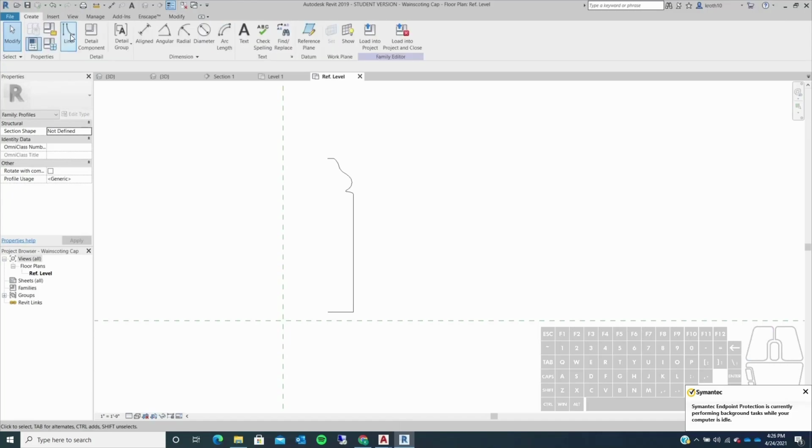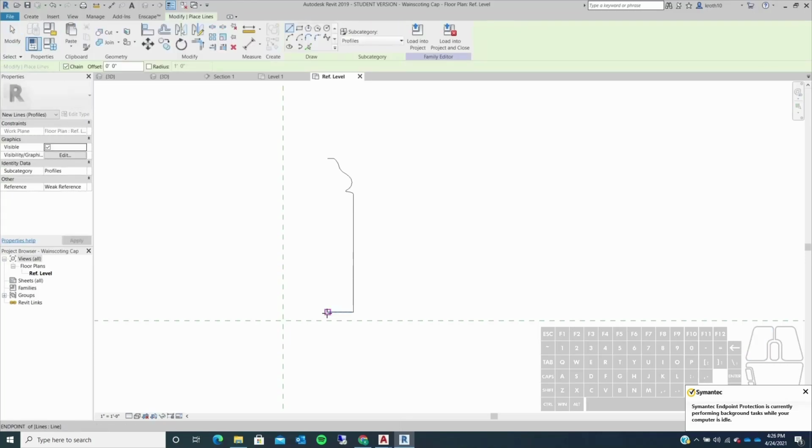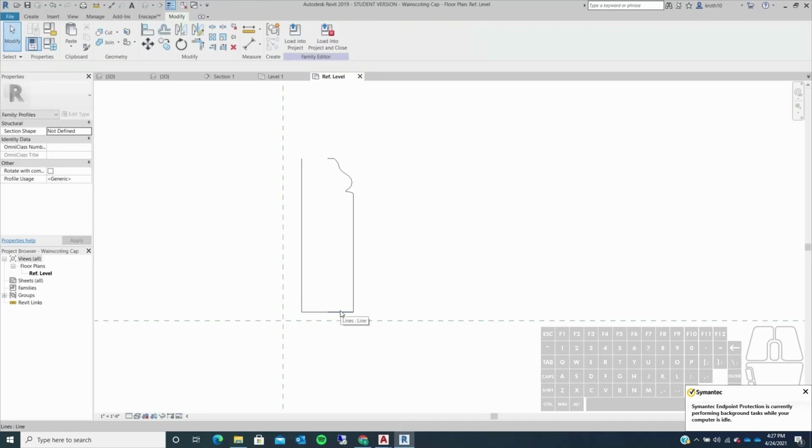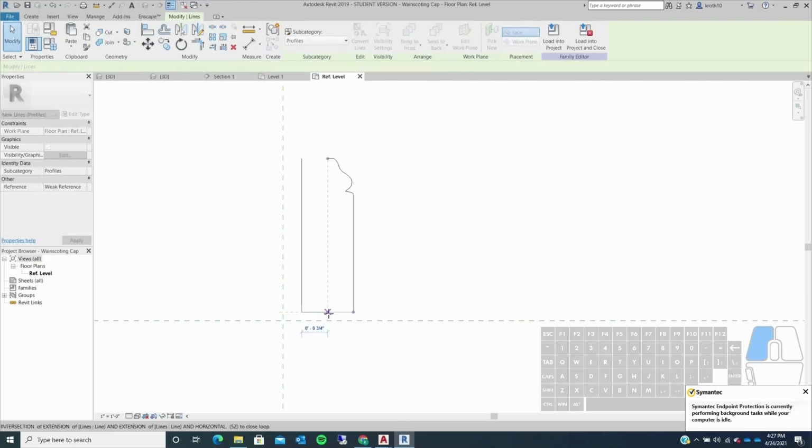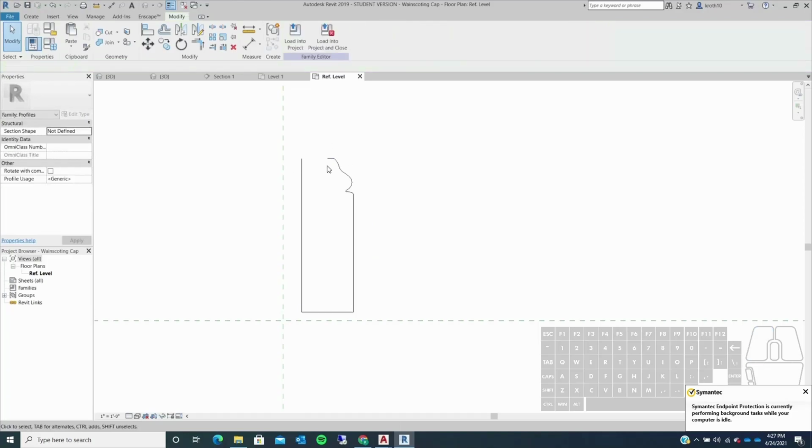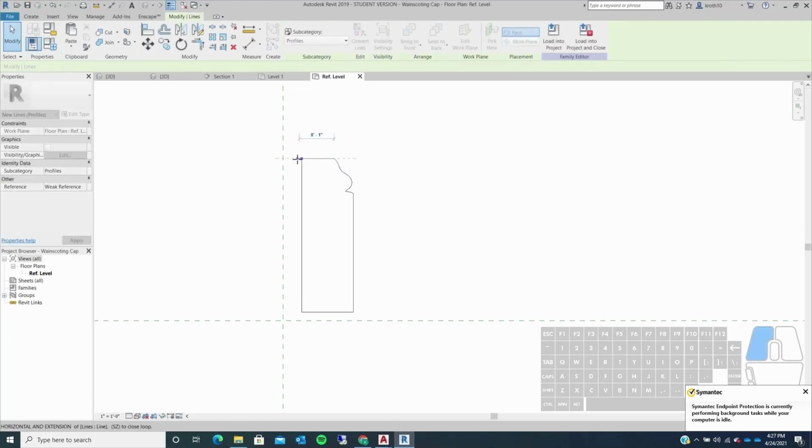But let's just go here to the Create tab, click on Line, and then click this point down here and type 3/4 of an inch. Whoops, let me get that straight. Like that. And then I'm going to drag this straight up till it is aligned with this. I'm going to click once. Now I want to delete out this line segment here, and I just want to extend this line segment manually so we only have one line segment at the bottom, and that's just going to make it work a little bit better. Then this one up here, click on that and drag it until it meets this one here.